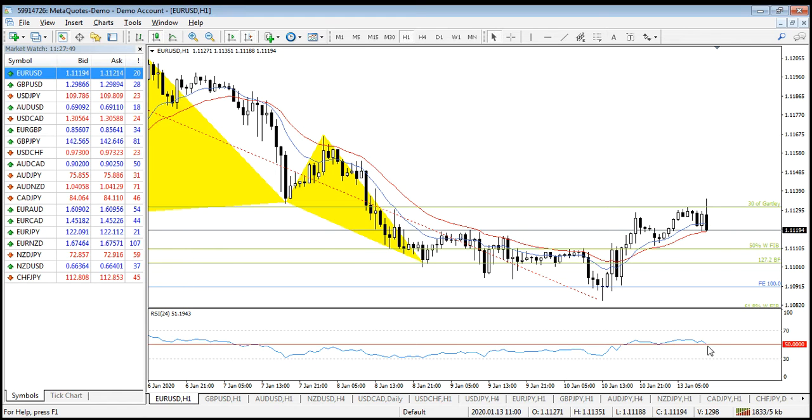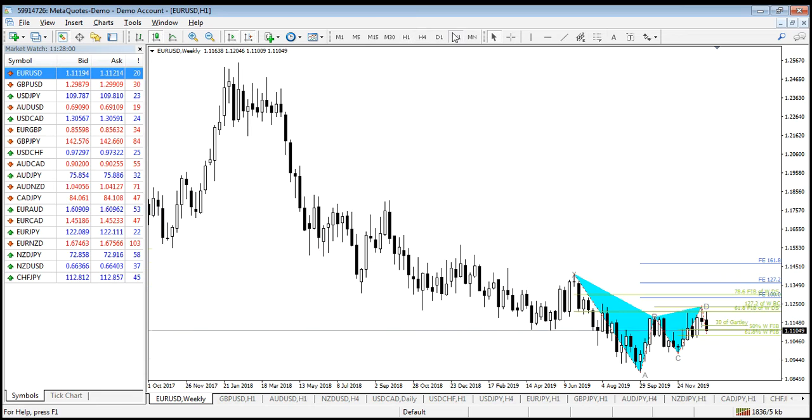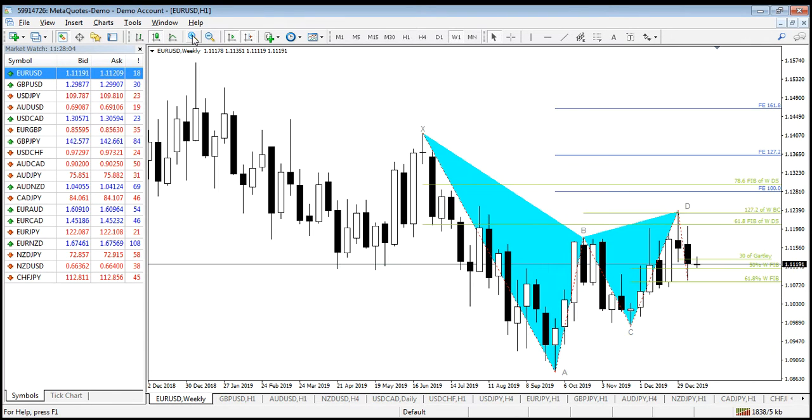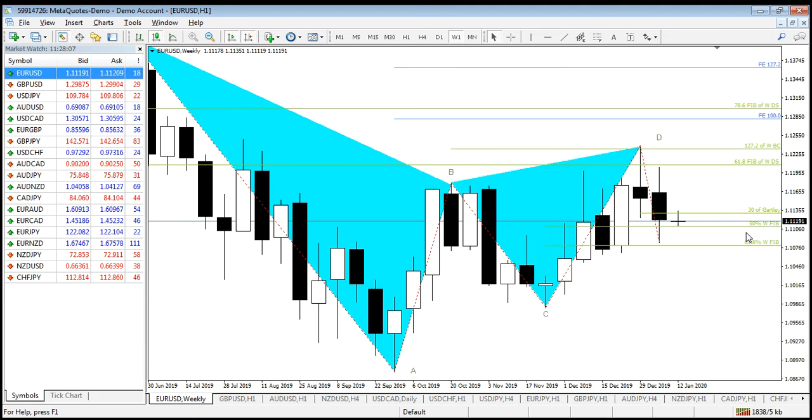If this crosses below this line, and the next candle also starts and moves down, then we can enter a sell position. And where will be the target? So let's go to the weekly time frame, and there let's talk about the target. If you remember, I had discussed this 50% of a weekly move from C to D as one leg, and this 50% of the weekly move was 1110, that was completed. And the next support as per the weekly is 61.8% of the weekly Fibonacci.